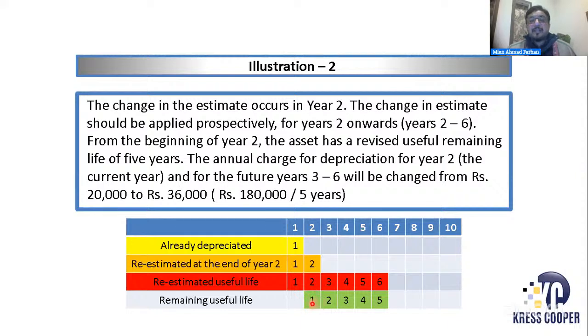It is not the case. In fact, this year needs to be depreciated as well. Although on this date, on the last day of the current reporting period, we are saying its remaining useful life is 5 years. Where is the depreciation for this? So the re-estimated useful life for that scenario should be 6 years, okay? Not the 5 years. So this is important.